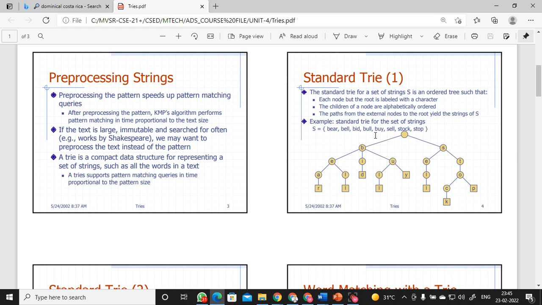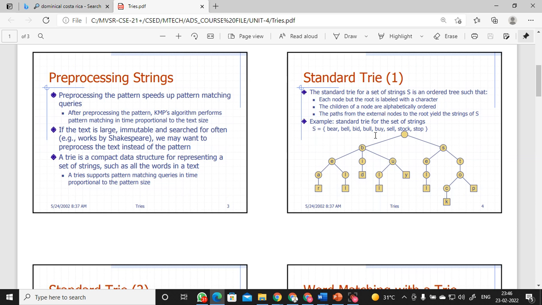Then for the second character, E, there are two words which have E as the second character, so E can be the internal node for bear and bell. Similarly, the second character U for bull and buy, so U can be the internal node for bull and buy.